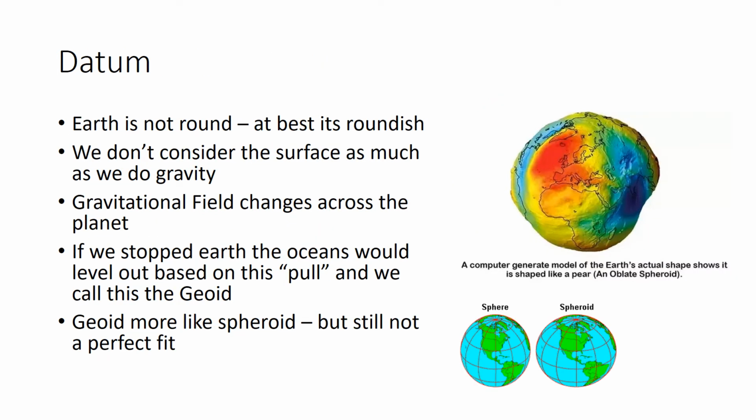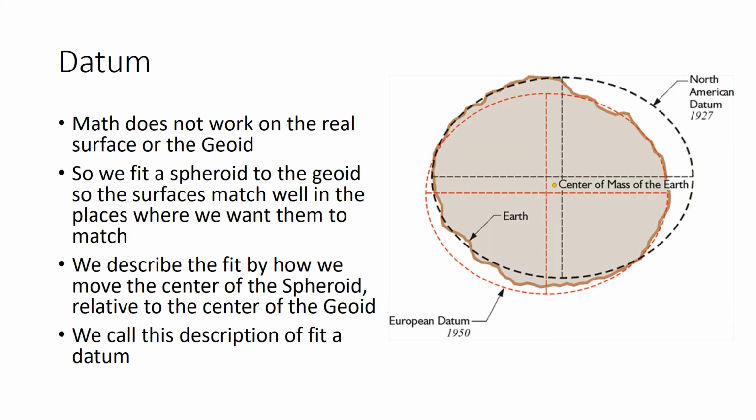And once we've made that alignment, we end up with something called a datum. And a datum is simply where the spheroid has been made to fit to the geoid. And from a datum, we then create a geographic coordinate system, and from a geographic coordinate system, we can create one or more projected coordinate systems. This just shows what I'm talking about.